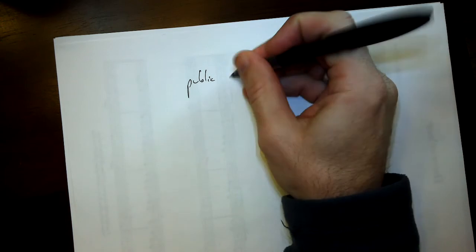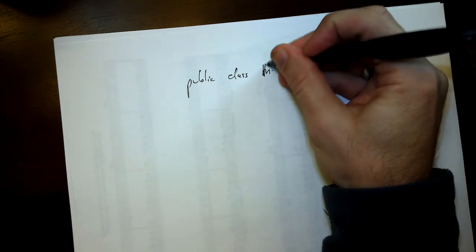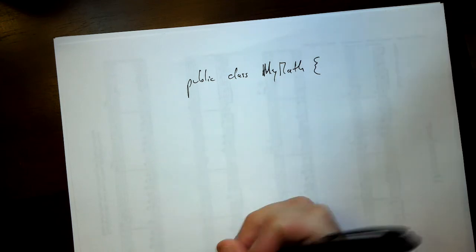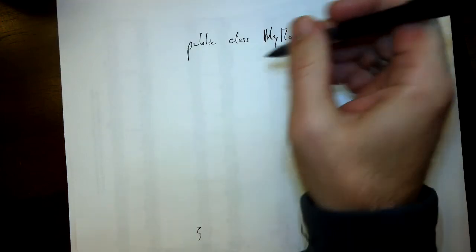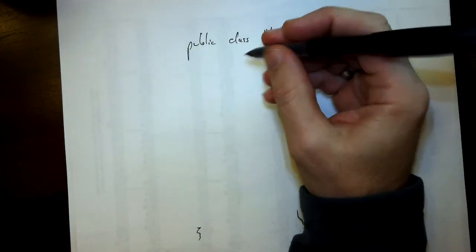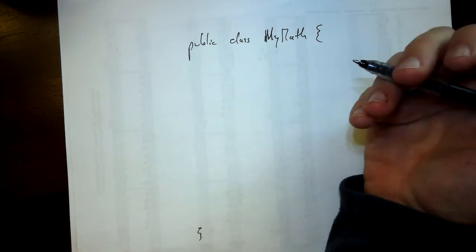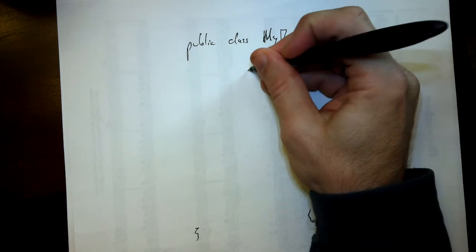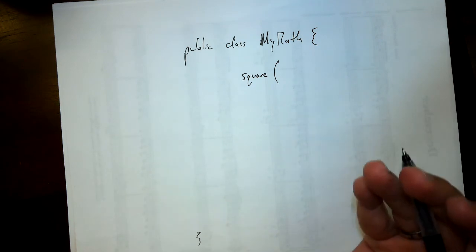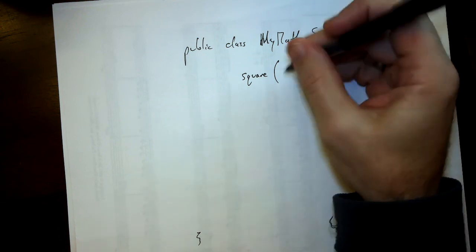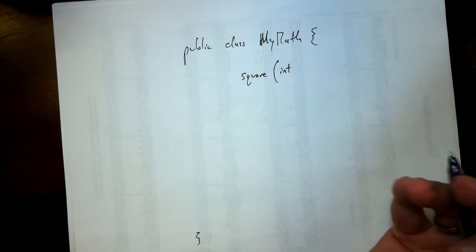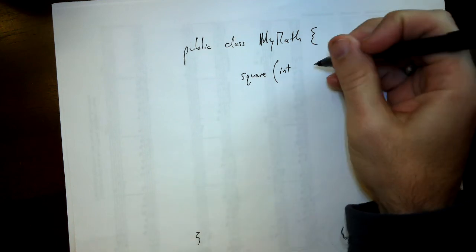And the last type of method is one that gives you something back. So say I have a public class my math, right? And I want to write a function, a method, there you go, a method that returns the square root. Actually, that's hard. Let's just do the square of a number. So I'm going to call it square, and I have to have a parameter. I can't call square on nothing. So I have to pass in, I'm going to make it an integer. You can make it a double if you want, but I'm just going to make it an integer for now. Int, let's call it num.